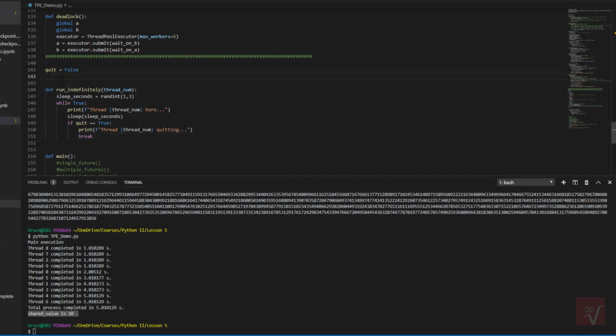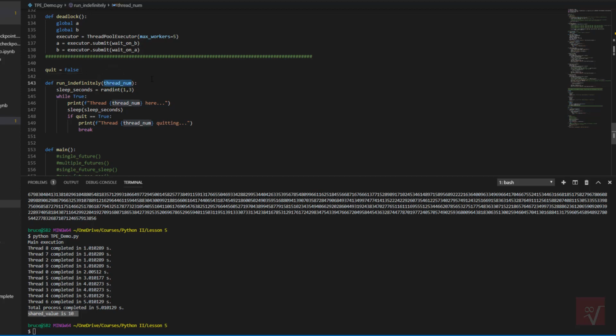So we'll have this method called run indefinitely. And let's take a look at it. It's similar to our sleep rand function. We accept a thread number, and then we're going to sleep for some value, 1 to 3 seconds. Doesn't really matter. But what does matter here is it's in an infinite loop. So it's going to say thread is here still, then it's going to sleep. Then before it goes into the next iteration of the loop, what does it do? It checks to see if quit is true. If quit is true, then we're going to indicate it's time to quit. Probably should be nice and indicate it's a global variable, but it's all right. We're fine the way it is right now.